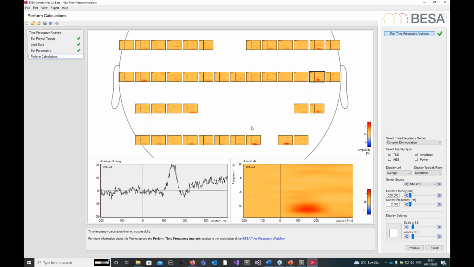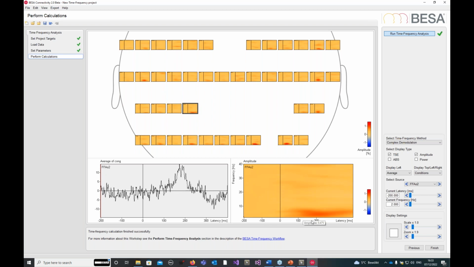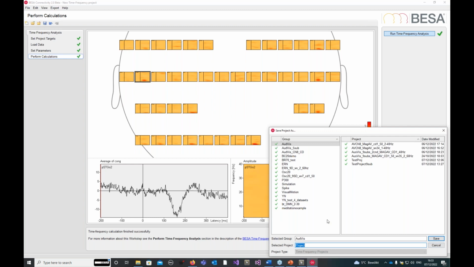Anyway, that's totally up to you. So we can see that there are various channels where we have quite a lot of activation that follows the stimulus, for example, occipital cortex, but also in the fusiform area and in the posterior superior temporal gyrus. So let's see what we find in the connectivity analysis.